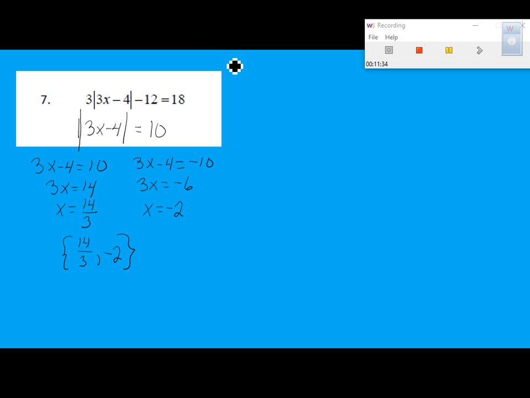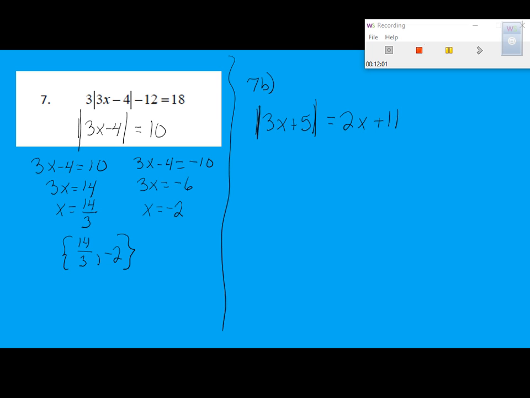Now, while I'm here, let's add in a 7b real fast. It's not on your worksheet, but you got a little bit of room there. Let me remind you how to handle it if there's a variable on this side. So let's drop that problem down if you would. I just made it up, so hopefully it'll come out okay. Absolute value of 3x plus 5 is equal to 2x plus 11.